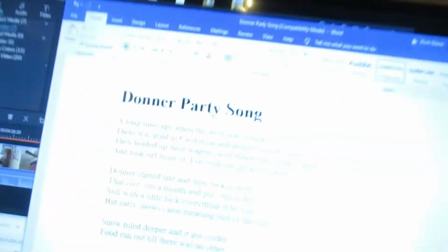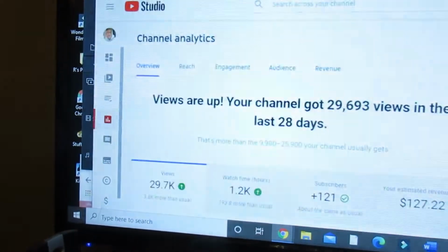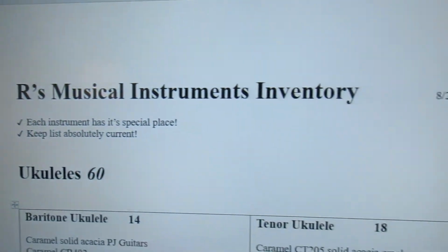So it's the next morning. I have completed my inventory of ukuleles. I still have to catalog all of my pianos, recorders, harmonicas, and other things, but ukuleles was the big one. So I'll show you what I came up with. And then I'll show you my collection. So this is my Word file.